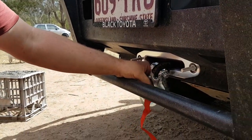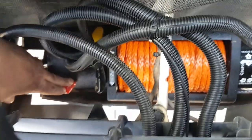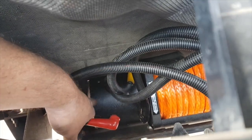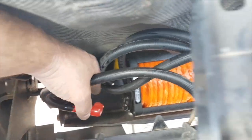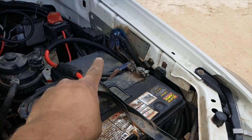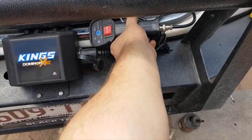Some people like to wrap them right around so they're not going to catch on anything, but I'll probably replace it with a pull pin later anyway. The wiring is pretty easy: the red cable with the red sheath goes to the red terminal; the black cable with the blue sheath goes to the yellow terminal; the black cable with the black sheath goes to the black terminal. There's a small wire that goes to its terminal, and the long black wire goes all the way through the engine bay to the earth on the firewall. The last cable - the long cable with the fuse on it - goes around the back of the battery and connects to the positive terminal.